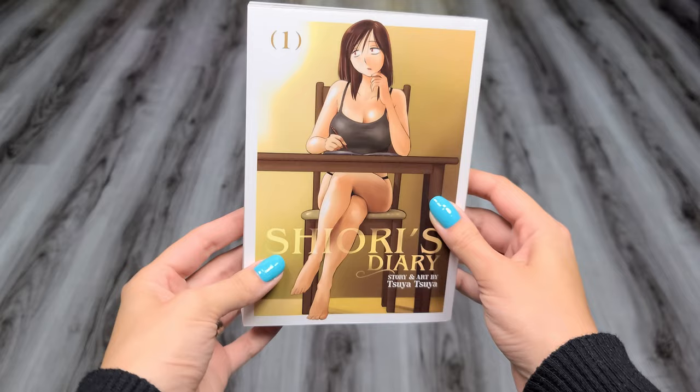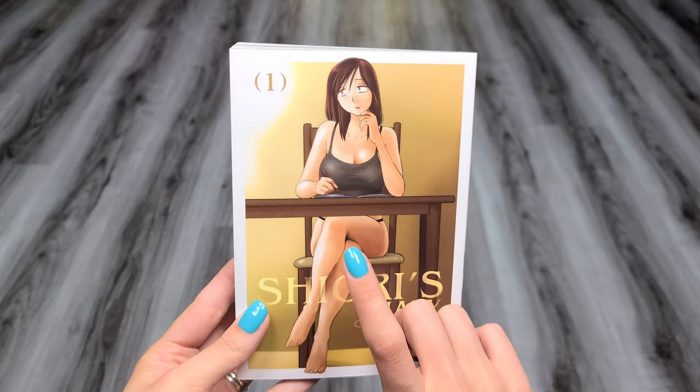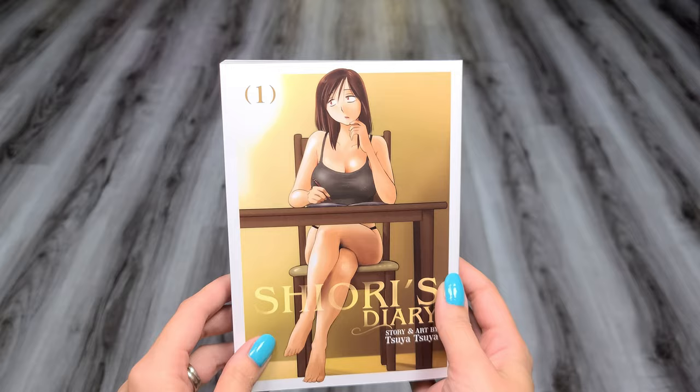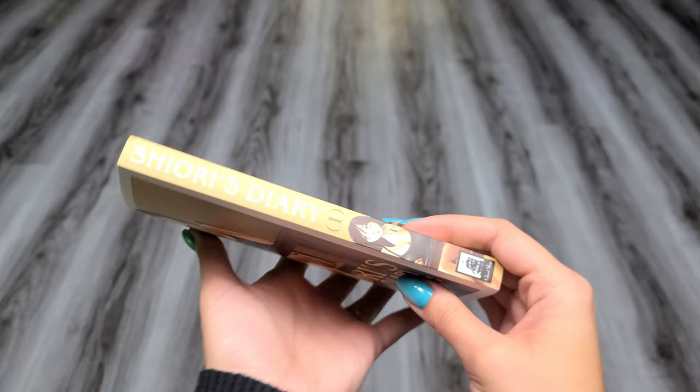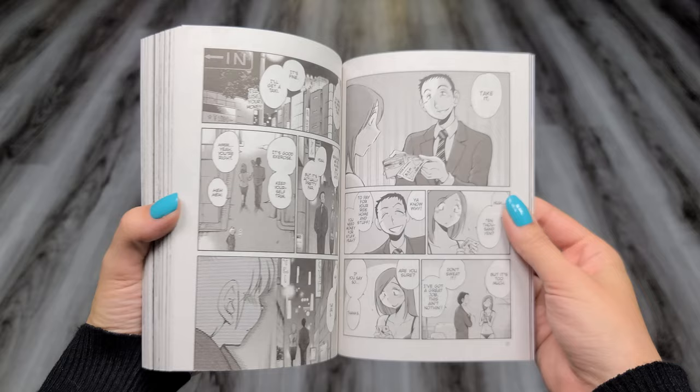I haven't read this yet, so I can't say for sure what I think, but after flipping through this, I've decided that I'm not a huge fan of the art style. Plus, it's basically softcore hentai. I'm very picky when it comes to manga with nudity. I like the characters to be drawn realistically. And from what I've seen, I don't really like how the characters and the sex scenes are drawn in this. But with all that said, I'm still going to read this. Who knows, it might have a really good story attached to it, and I'm not opposed to trying new things.